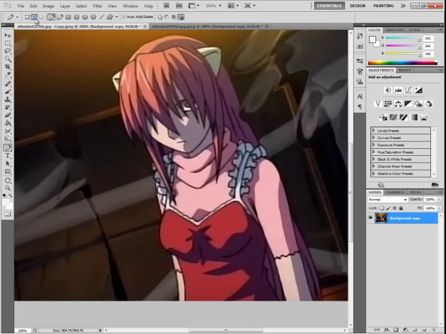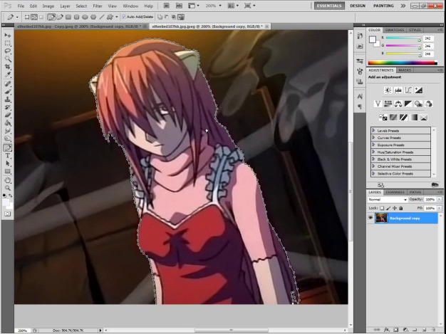Make sure you've got it set to these settings here, paths and pen tool, and then you want to start going around just clicking close to her, and the closer you get the dots the better it'll turn out. But I've already gone ahead and prepared one, so it made the video a bit shorter, and so I've gone all the way around with the dots.